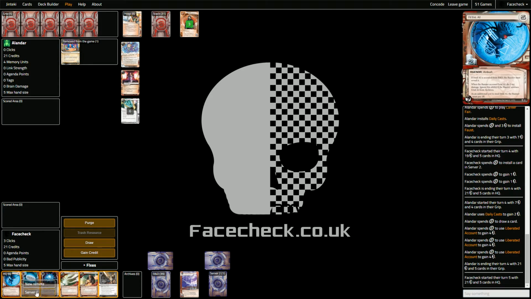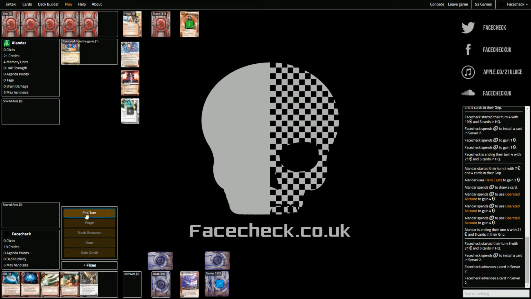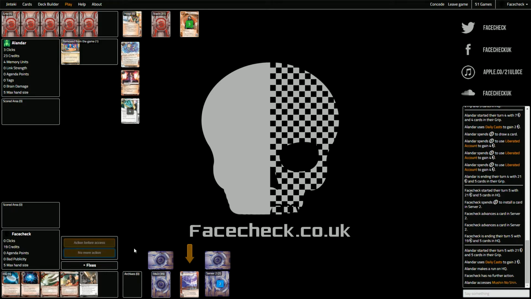So let's go for it, I suppose. Let's put you in server 2, advance. Now let's see what he does. So if I can ping him for two, then it costs him. Dangerous game. Snare. Ah well. So it goes.